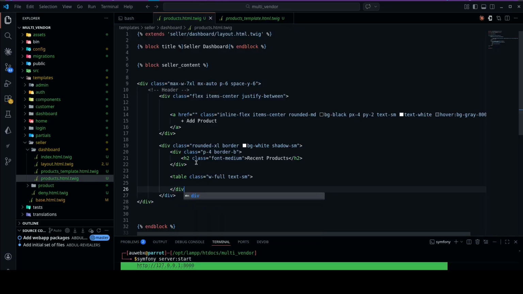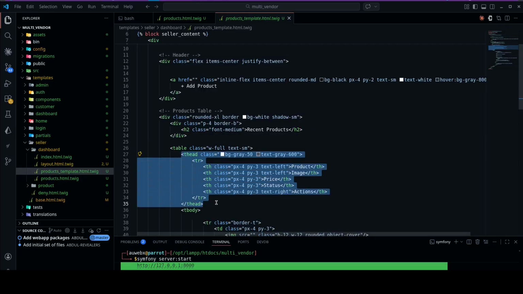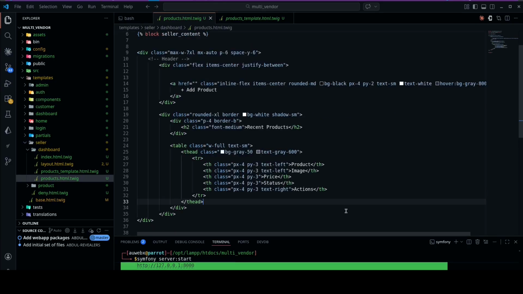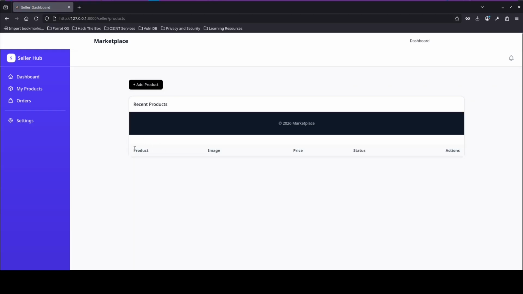Below, you close the div also. In this div, we have the table header, so let's copy it and paste it. Let's come here and refresh. You can see we have the list of the tables here.